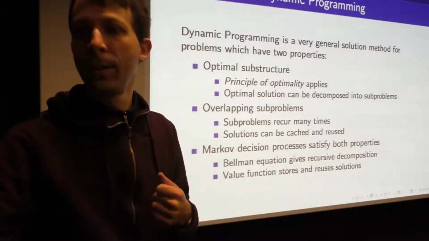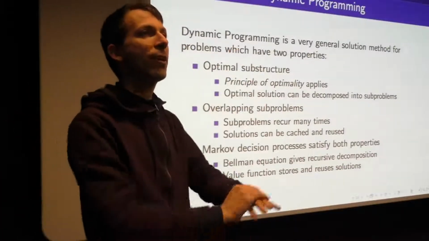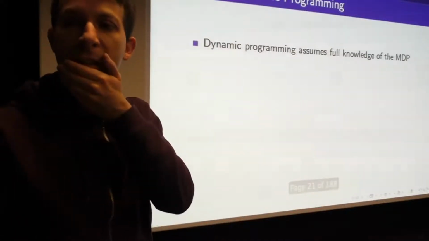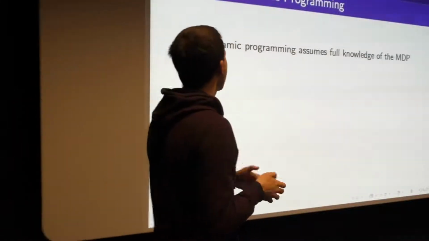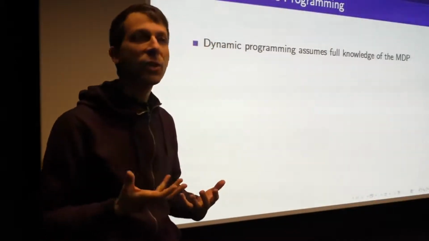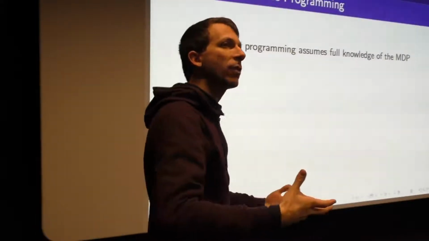Okay, so that's dynamic programming in a nutshell. This is a very, very kind of 1,000-mile overview of dynamic programming, no details yet. What we're going to do specifically is try to plan by dynamic programming. If you remember the definitions, planning is this problem. It's not the full reinforcement learning problem.